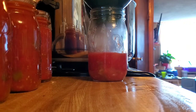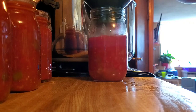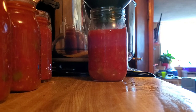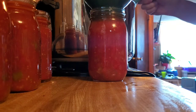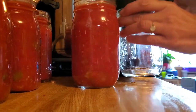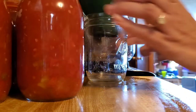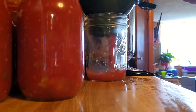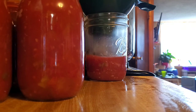What's pretty exciting to me is that it is July 11th. I already have tomatoes and I'm canning them already. It's pretty exciting. Usually I'm not even getting ripe tomatoes until the very end of July. I always know this because my birthday is the end of July.